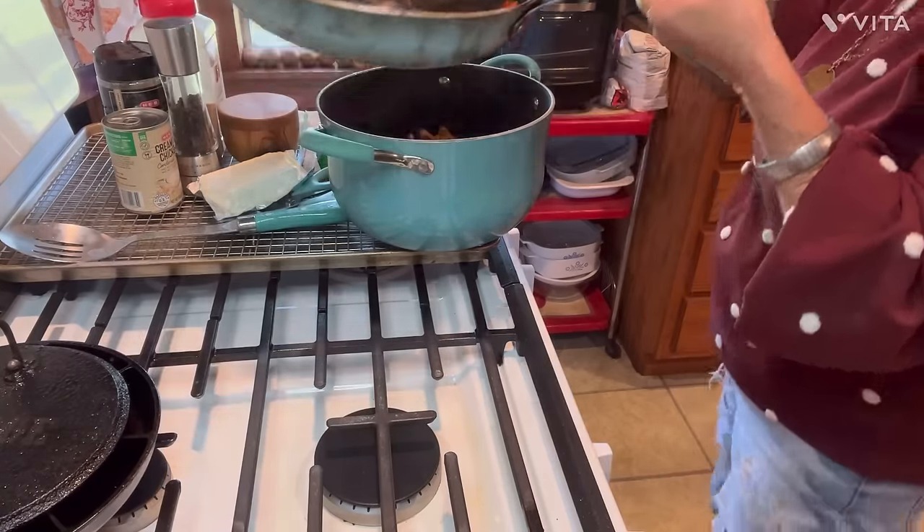I'm going to go ahead and turn my fire on. I've got a bag of shredded mozzarella — I want about a cup of that. I've got a splash of milk and I'm going to add that. So we've got cream cheese, mozzarella, cream of chicken soup, and a little bit of milk to help thin it down. I'm going to add some shaker Parmesan in there too. I want to get this good and creamy.